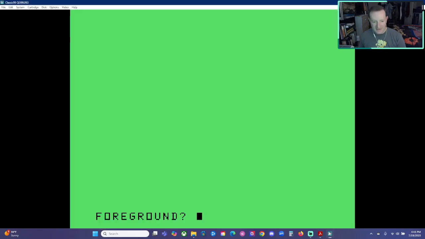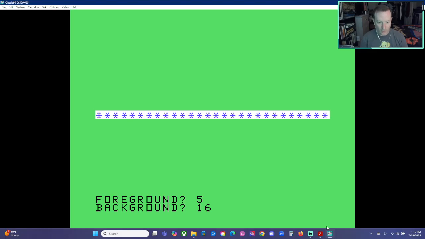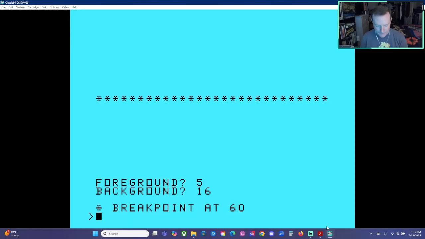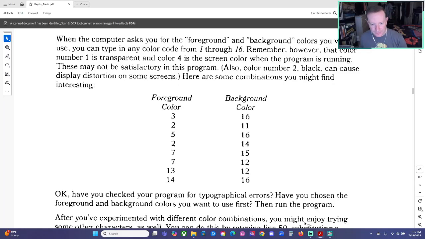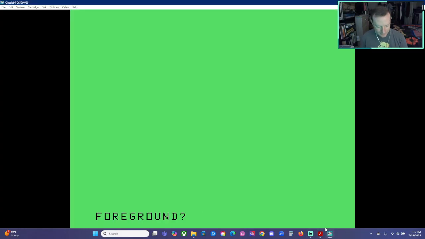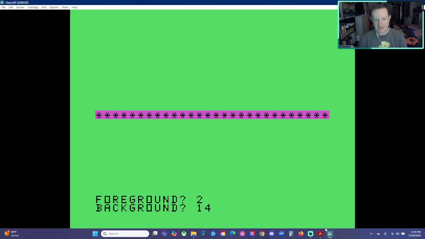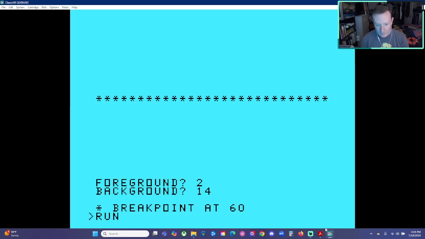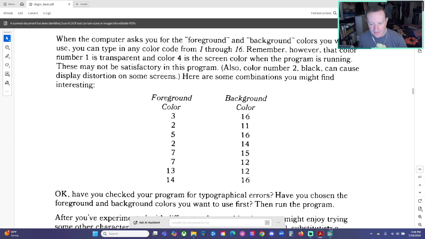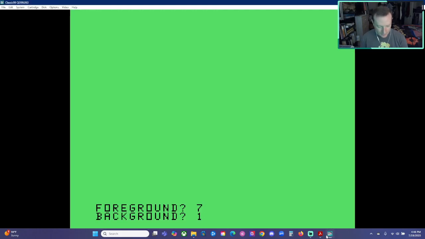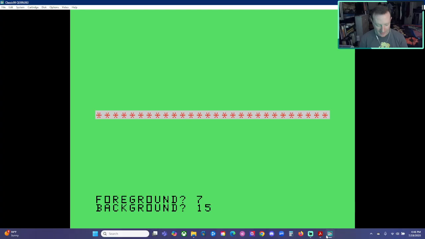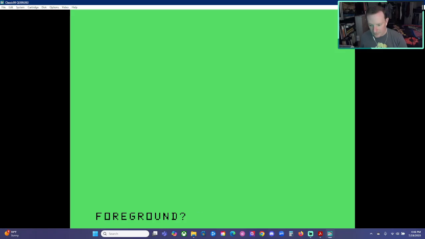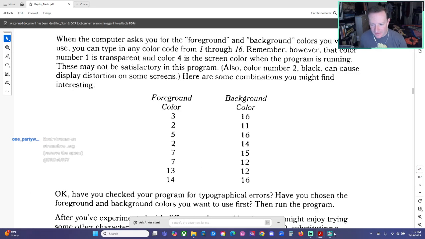Let's do 5 and 16. Blue on a white background. Two and 14. Black stars on a magenta background. Seven and 15. There we go, some red stars on a gray background. 7 and 12.